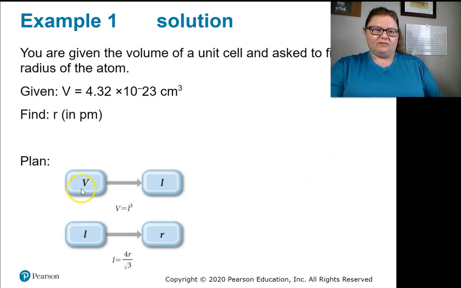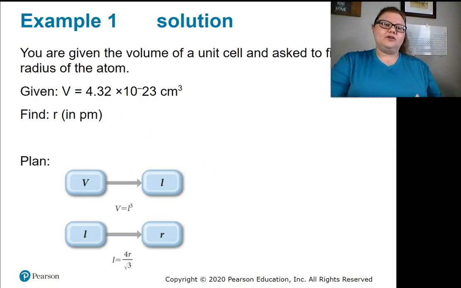And so that we're going from volume to length, knowing that volume is calculated as length times width times height for solids. So knowing that relationship, a length cubed gives us our volume. So that's where that relationship's coming from. So we're just going to take that backwards to get the length.